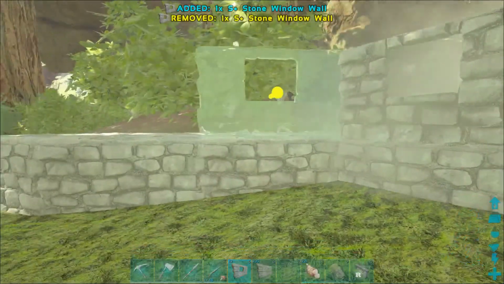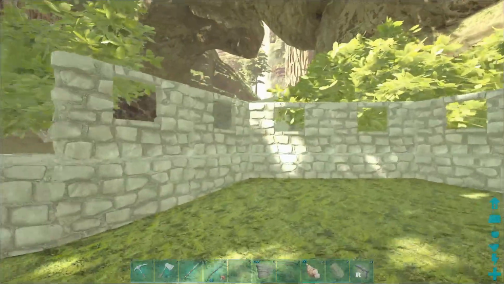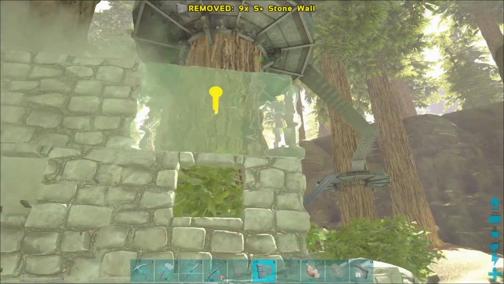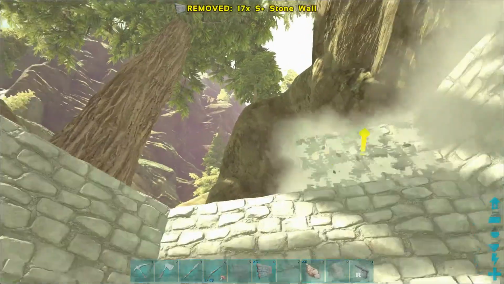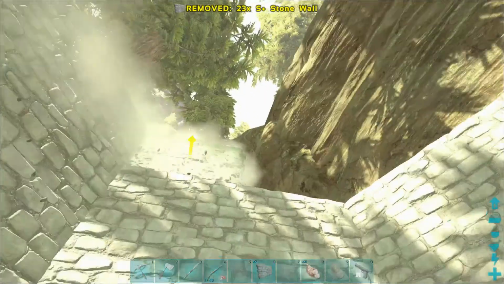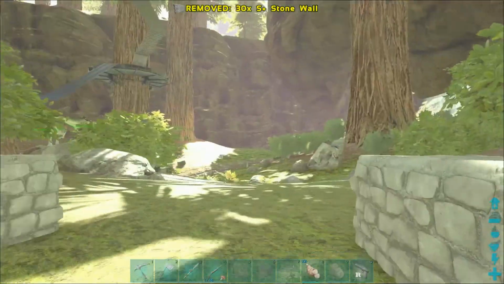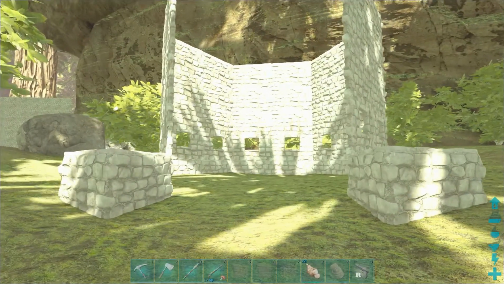Okay, you wanna go right there, buddy? Alright, there we go. Then we're just gonna go around. This will end up being 4 high, counting the foundations. Bam. And then put the gate up.